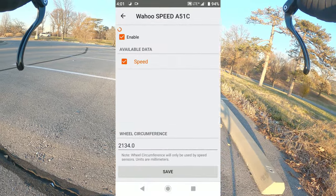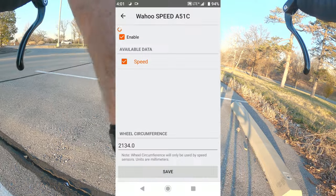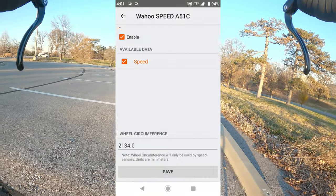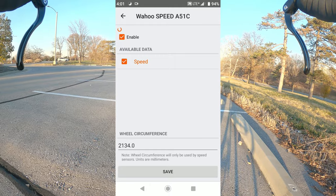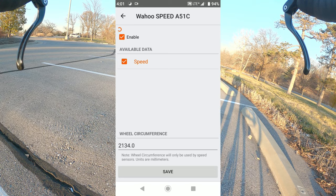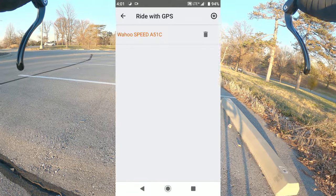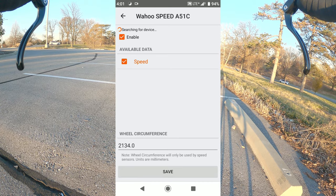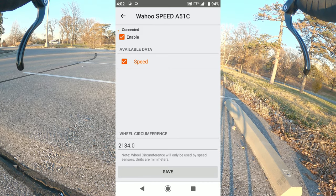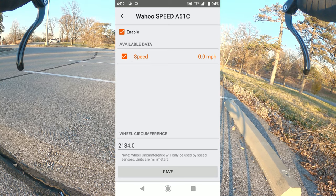Now, if you're having trouble getting it connected, it might be because the sensor is asleep. So I'm spinning the wheel right now, and we will see if we can get it to connect. This is one of the annoying things with wireless, which is why I tend to prefer wired. Okay, now it's discovering, now it's connected.